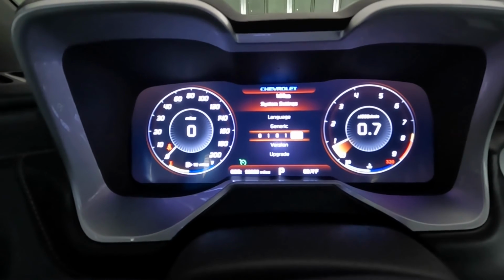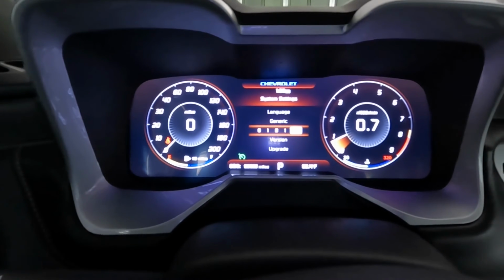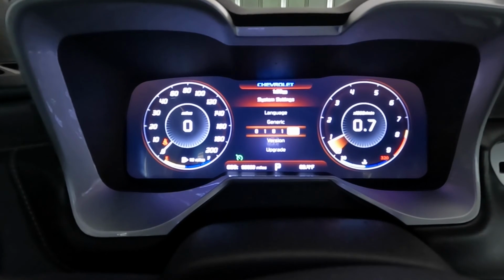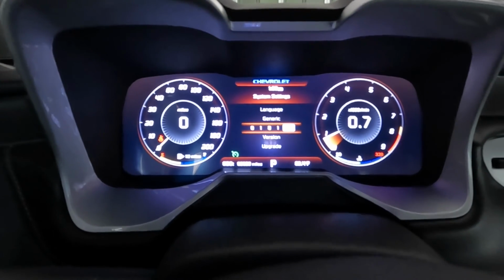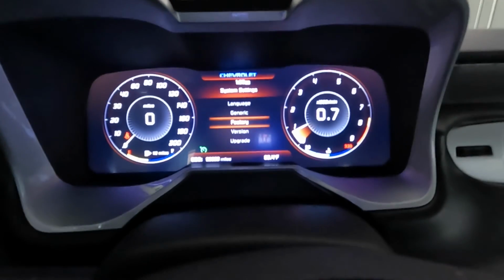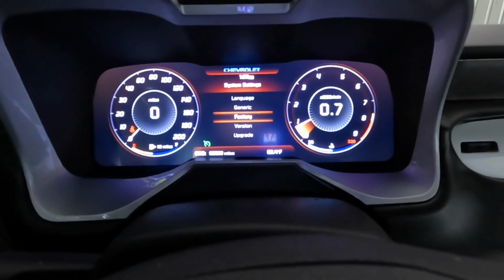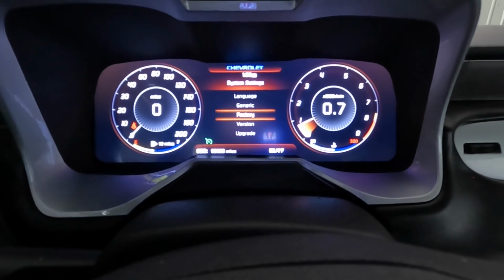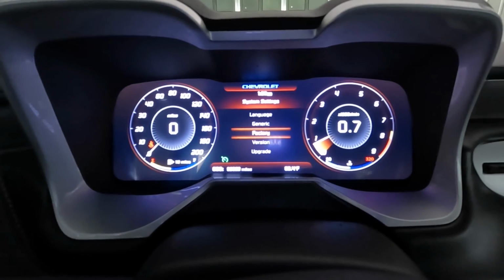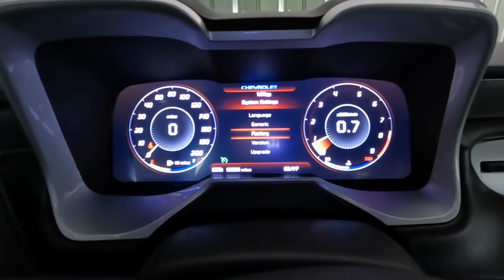To change, if you have a manual transmission, to get rid of the park and the P and the drive and all that, you go to factory and type in 0181 and then hit OK, and that'll cause the drive to disappear. Now it doesn't tell you what gear you're in or anything like that, because I don't think the factory one does. You might prove me wrong. You can comment below if I'm wrong. So that's how you do it for a manual transmission, so you don't have the drive and the park and all that stuff there.